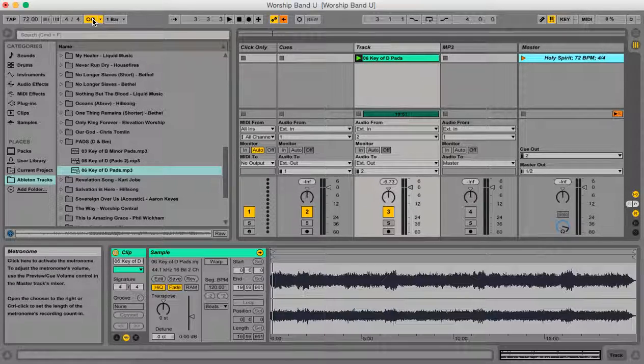I'm going to turn off the click so we can hear it a little bit better, and I'm going to talk through it as well. But again, here's our backing pad, which, if I'm playing guitar or any other instrument over the top of it, is going to blend really nicely because the chord that's chosen here is usually a D, and then they'll maybe add the fifth in there.